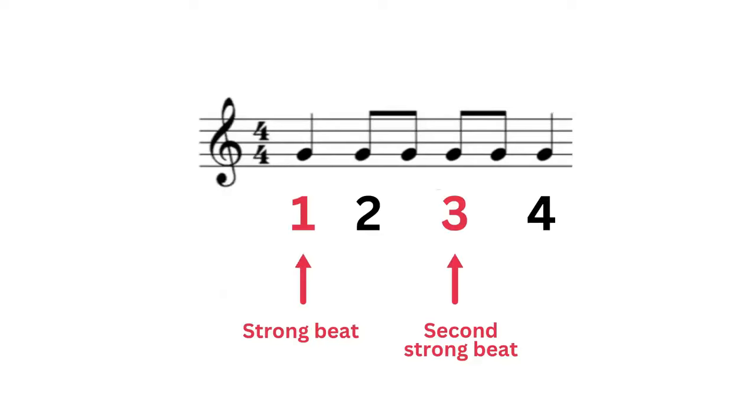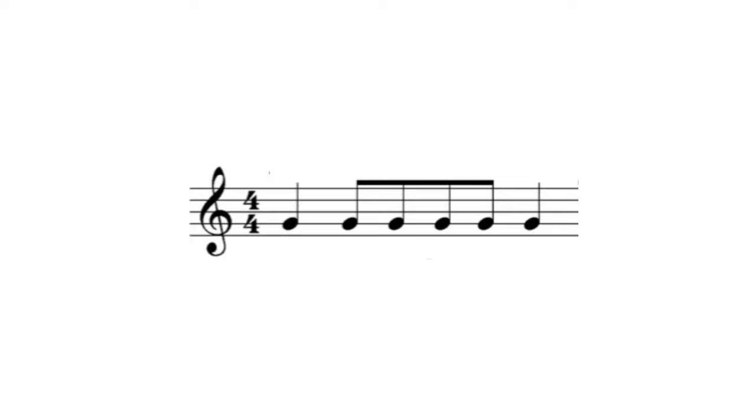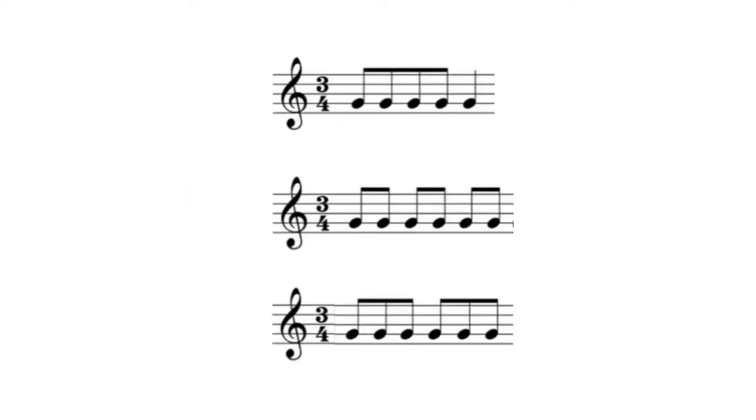For example, the following music is in 4/4 time. The note beaming is correct since it shows an obvious strong and weak beat relationship. The music looks clean and neat in this case. Now let's take a look at another example. This one is incorrect because it weakens the importance of the third beat, which is a second strong beat in 4/4 time. In 3/4 time, beaming is right in the following example.